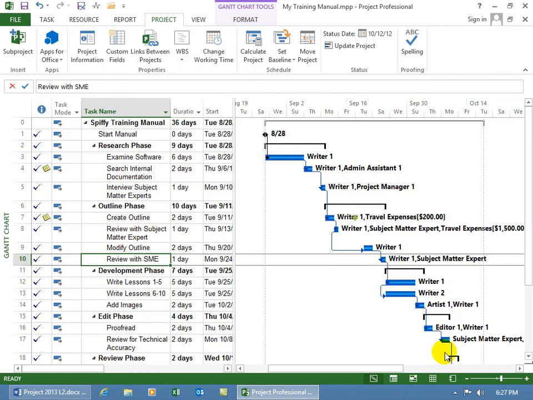Cool. So that saves a lot of time, as opposed to going to each individual task, unless, of course, you need to do it that way, as you get your actuals in, and they may vary from what the current plan is here for the duration, start, and finish dates.